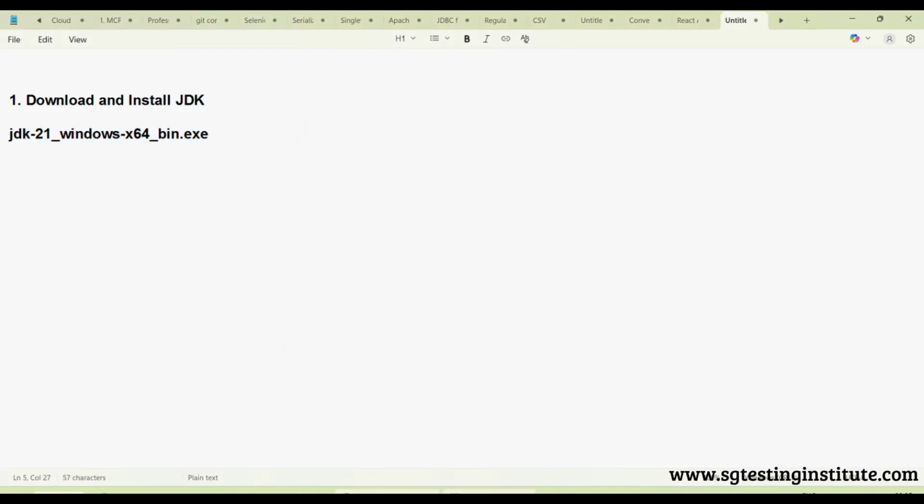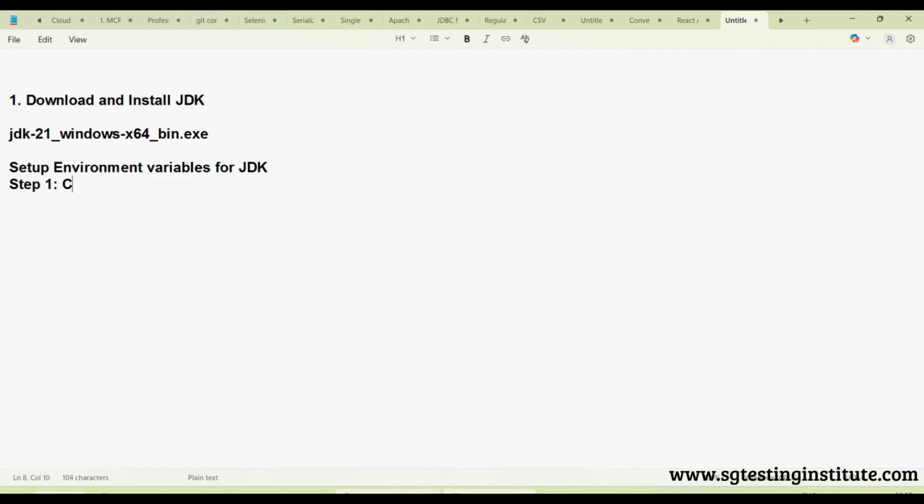So once after installing the JDK, the next step we have to set up environment variables for JDK. We need to set up the environment variables for JDK. For that purpose, we need to perform step 1 and step 2.